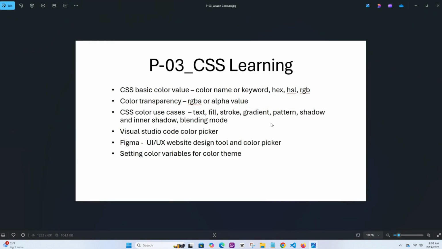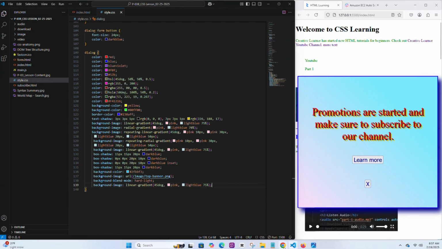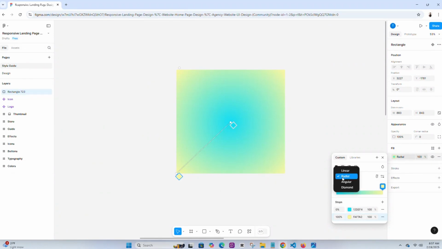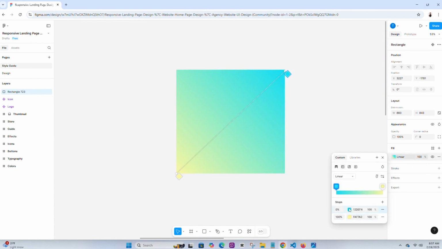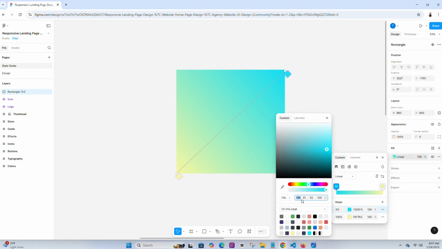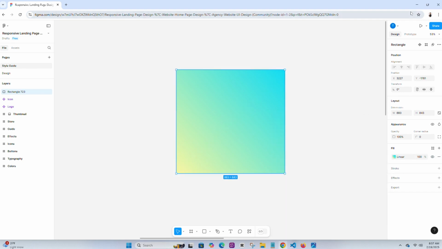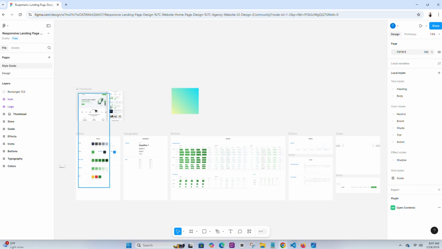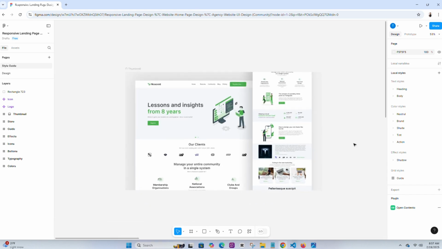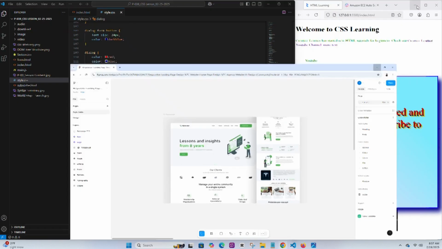So I think that's complete with the text fill, stroke, and gradient. We have learned shadow and blending modes, and also Figma. Like I showed you, in Figma, if you want to test out your color, linear, you use this linear gradient fill, and then you click on the color block. You can simply rotate your hash value, RGB, and you even have a CSS value. So that's how easily we can pick. And also, in the professional way, people are building websites in Figma, so maybe we're going to have future tutorials, guys.